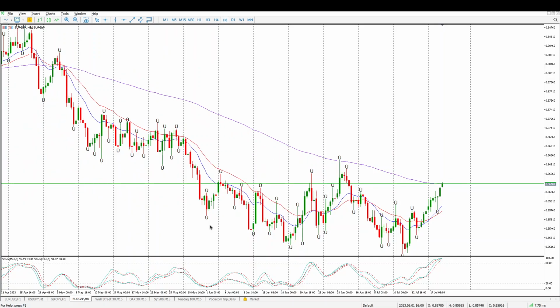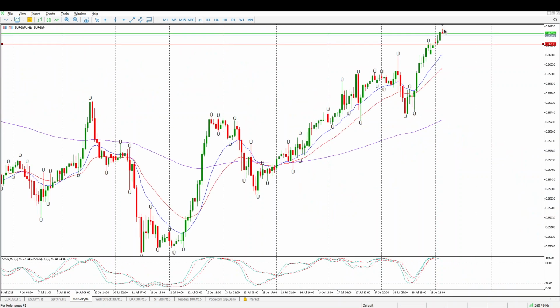Lastly, Euro British Pound. We did get moving, but look at this early in the session. Tails to the upside, tails to the downside. Bit of confusion. We do have a crossover of the moving averages, but we are at the 155 EMA. You can see tail, tail, tail in this area. This bar, we closed on it. We're above it at the moment, but look at my oscillators from there to there. High, low, low, high. That's divergences, continuation divergences. So we do have a potential crossover for a move to the upside, but it's warning you that it could be moving to the downside as well.